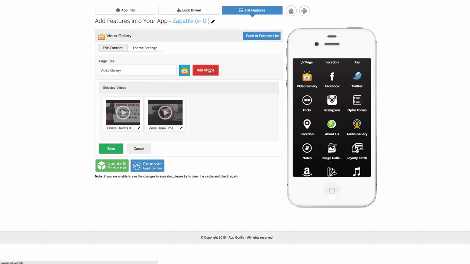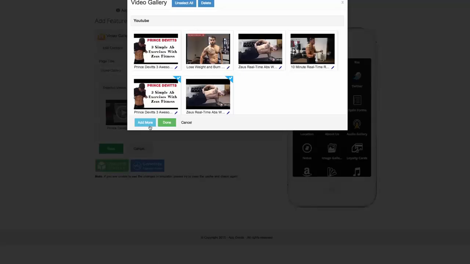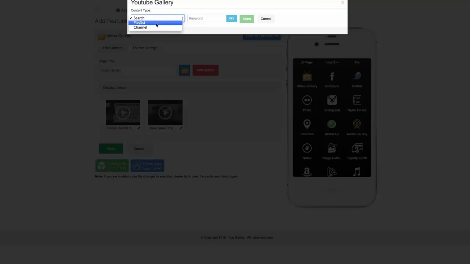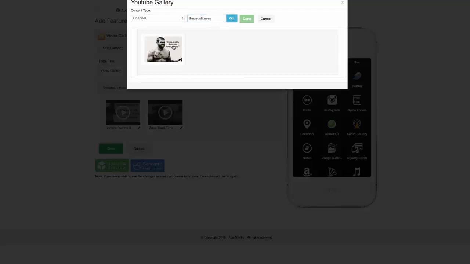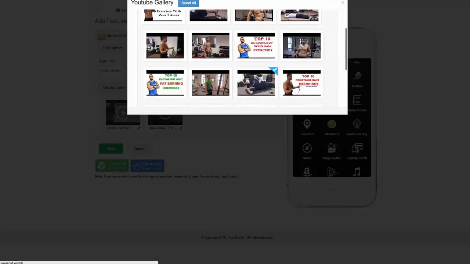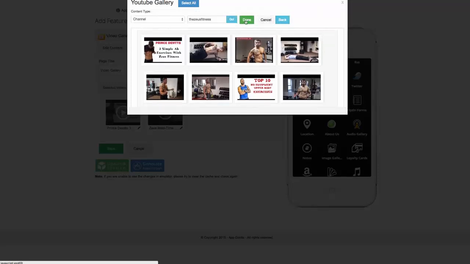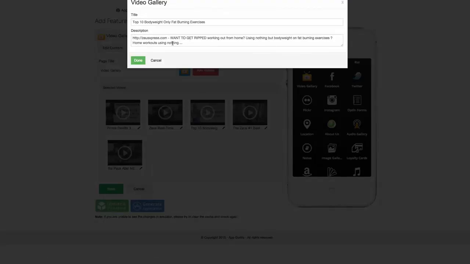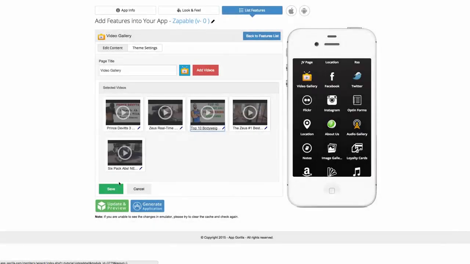if you want to add videos, you can add from YouTube or you can add your own. So if you want to add from YouTube, you can search via playlist to pick videos only from specific playlists. You can just do a normal search, or you can do a channel search. Click go. It'll bring back that channel. Pick the videos you want to display. Done. They're added in. You can change the description of the video. You can change the title of the description.